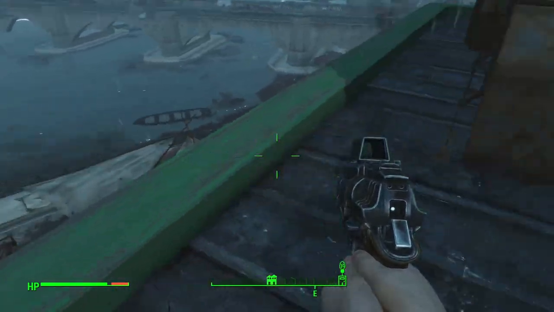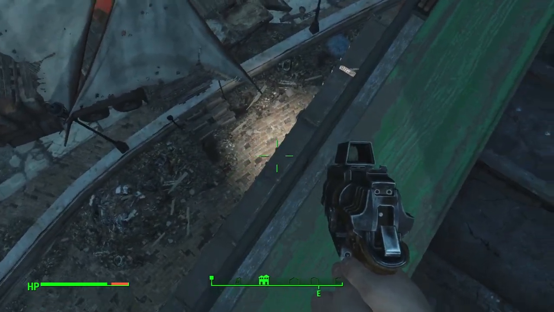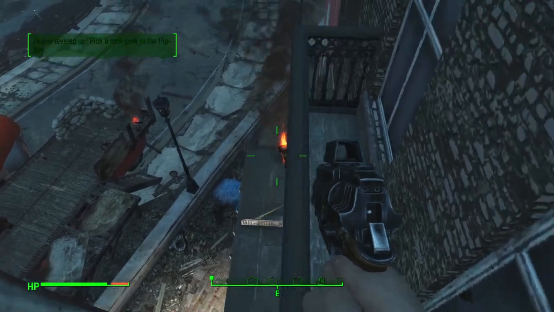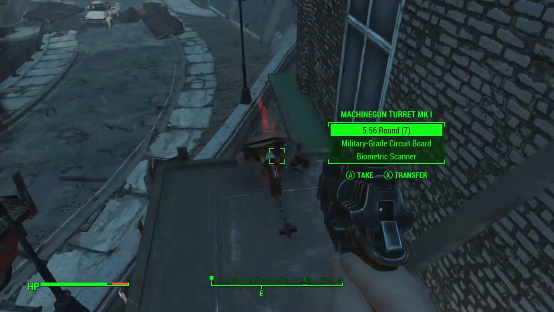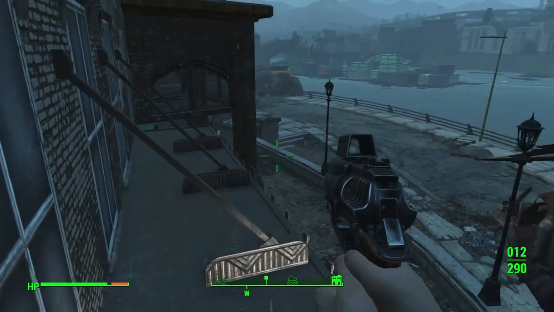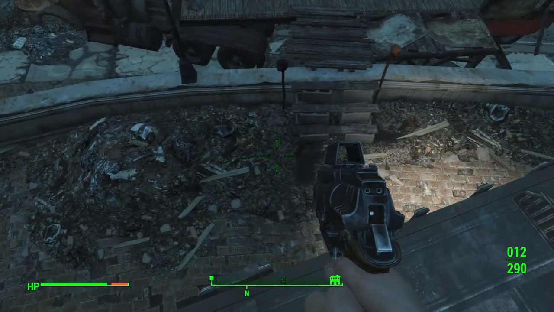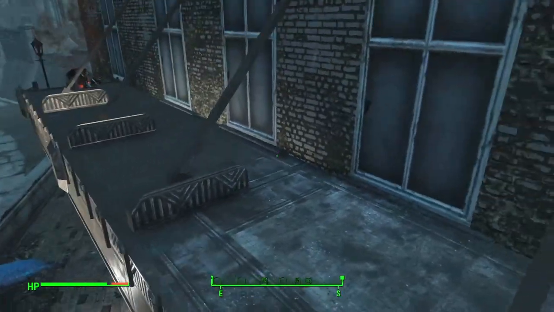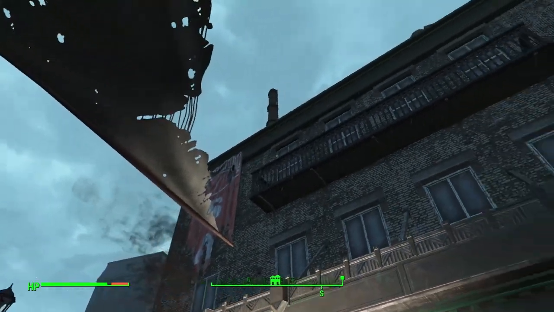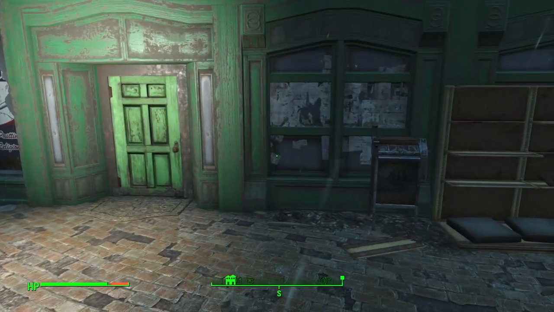I want to come up here anyway because I want to get all of the stuff from that turret. So, okay. Well, I always thought that there was someone in there, but I guess there's no one up there. Which means that we're done.